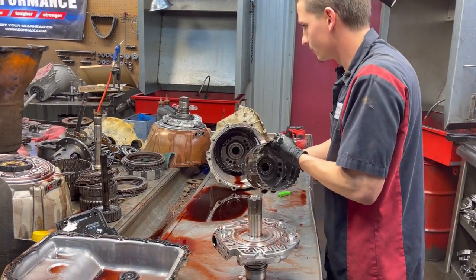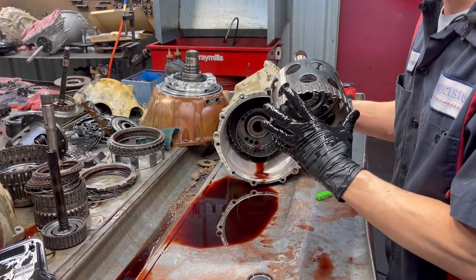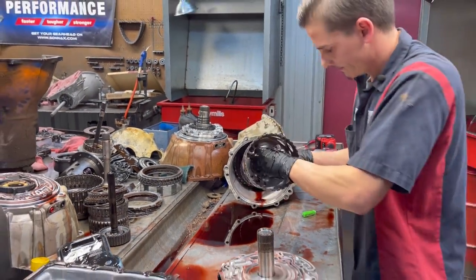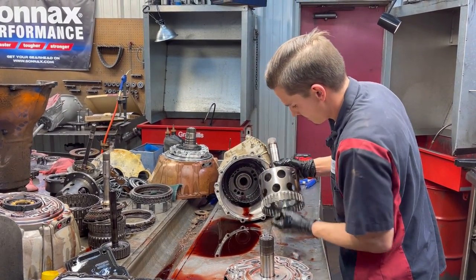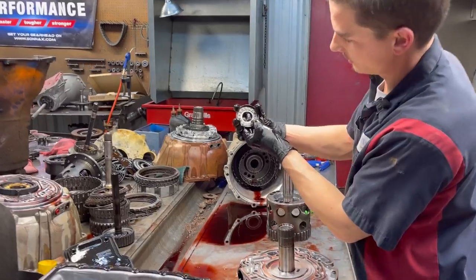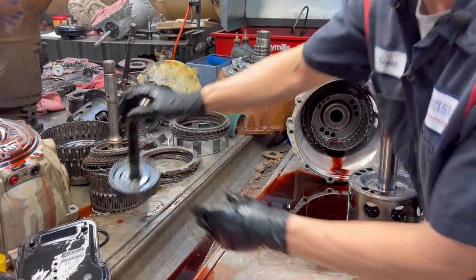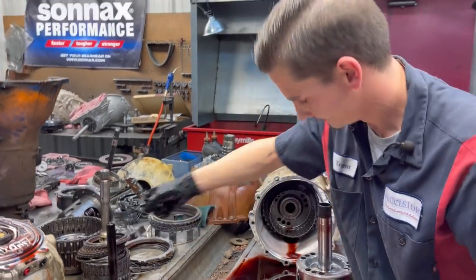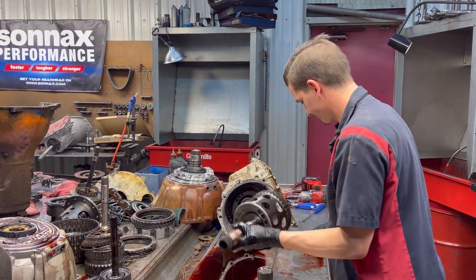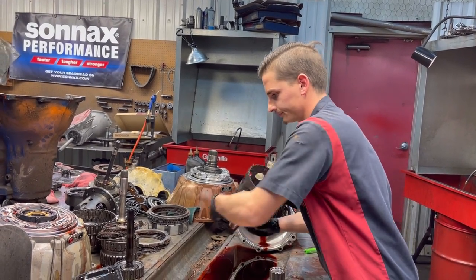Okay, right here we have your 1-2-3-4 clutch hub. Bearing down in here. As you can see, we've got an open bearing, but this just goes down in here and it runs on that. So that's the surface that it runs on. Goes down in there.